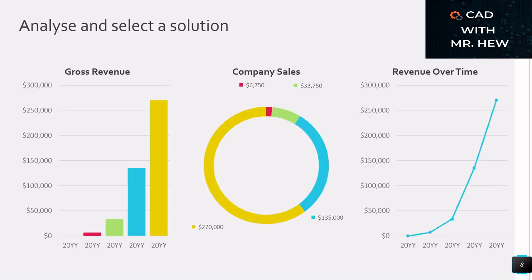Step 6, we analyze and select a solution, right? And we take into consideration at this stage the cost, the safety, and other criteria for the selection. The more promising alternatives are selected for further analysis.